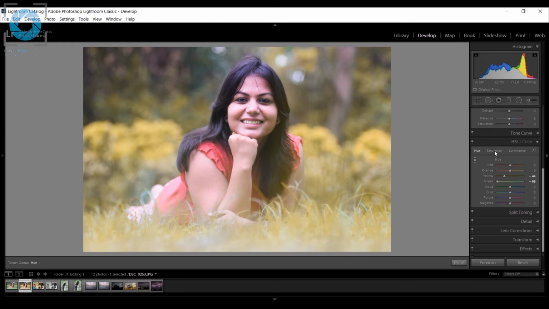The same goes for saturation. Let's say I wanted to saturate this part more. So I can just click on this and drag it upwards. You can see that it is not just done for green, but it is kind of done for whatever things it is finding from here. Same with luminance, the same thing will go. So this is just a much easier way, because you simply drag wherever you want to change the color and leave the hard work to Lightroom. And you can also, let's say, if we just wanted to change the color of her dress maybe, we can go to Hue and just drag this.